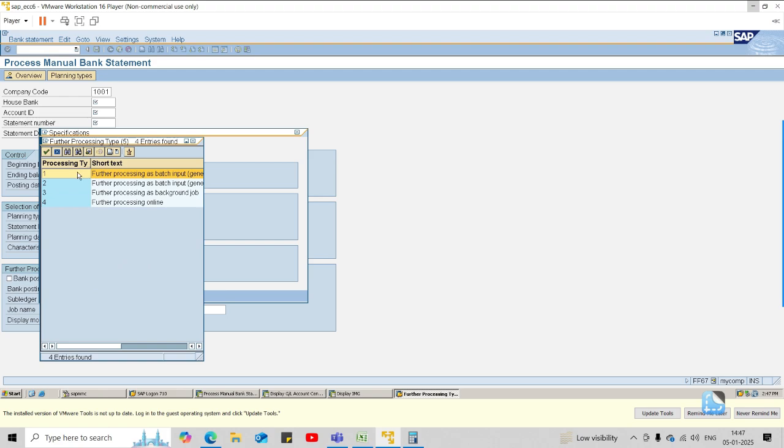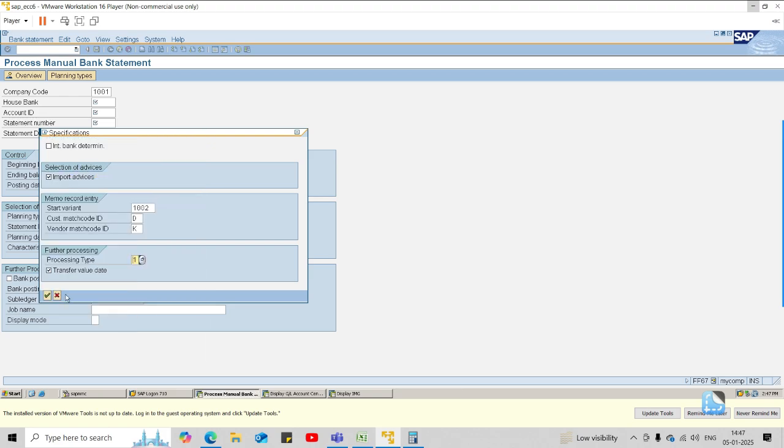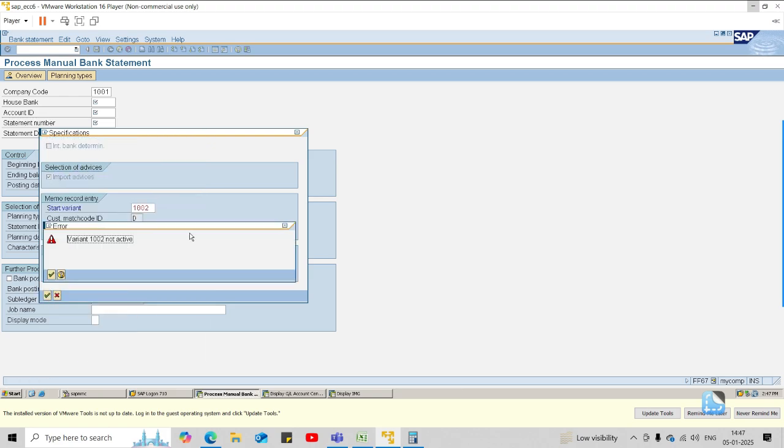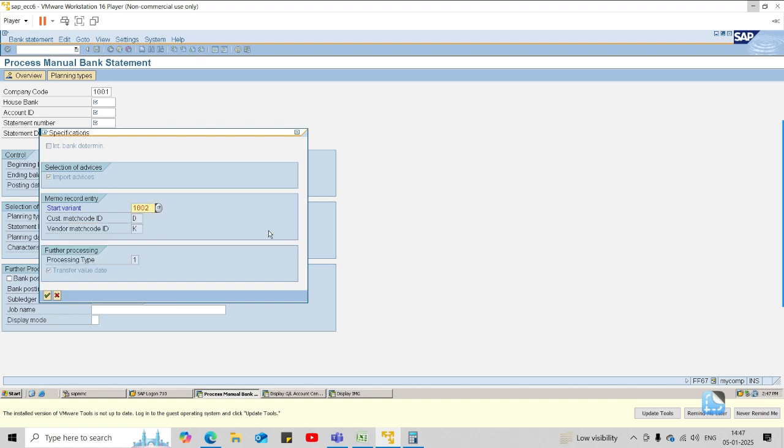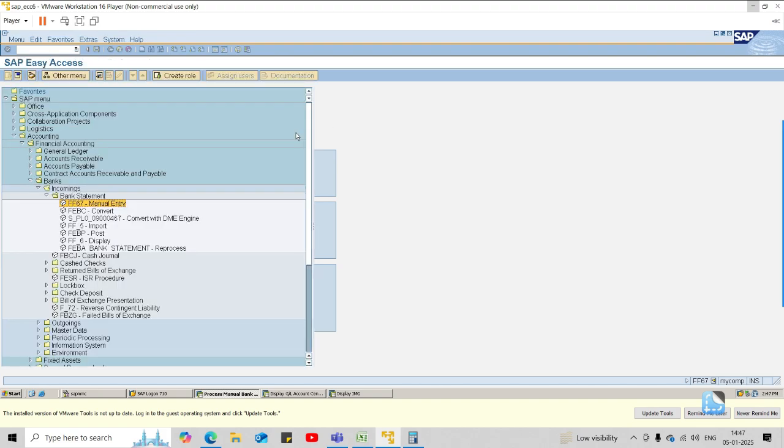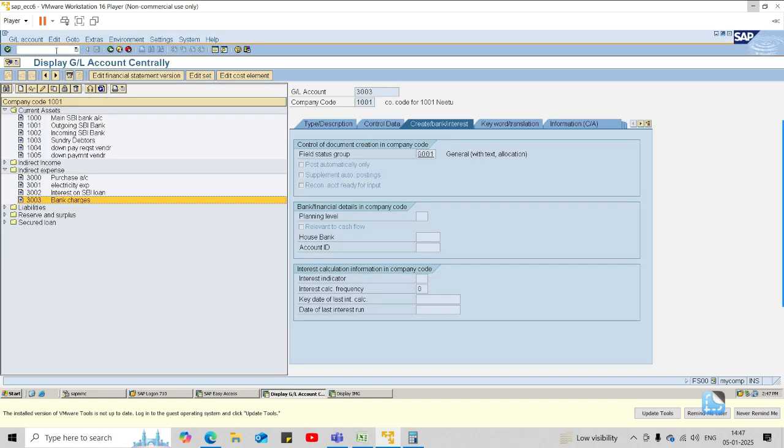Should be one, I suppose. Variant 1002 is not active. Let me check this.